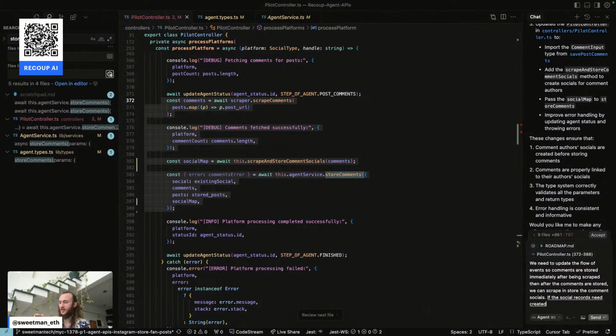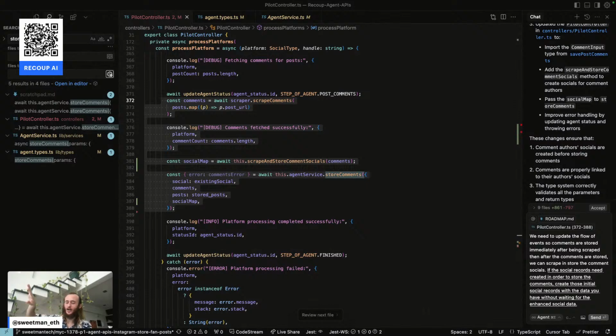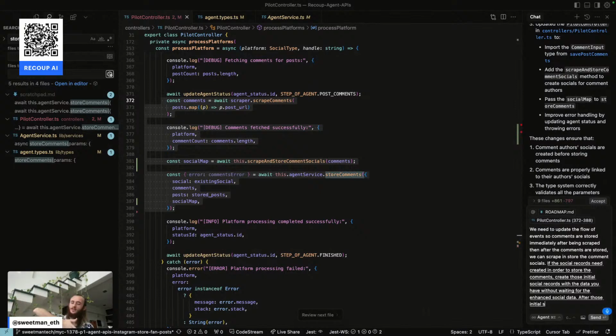Created in order to store the comments, create those initial social records with the data you have without waiting for the enhanced social data, period. After those initial social records have been created so that the comments can be stored, then we can scrape those comment socials first, followed by saving the enhanced social profiles for each of those comment profiles. Let's see if it captured everything I said.